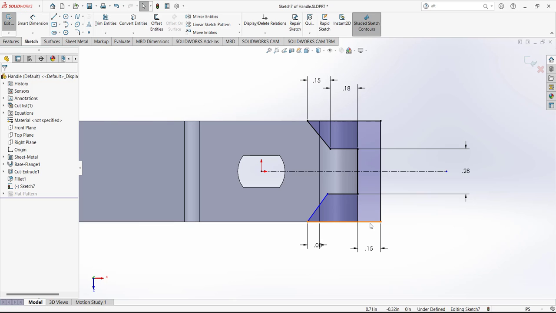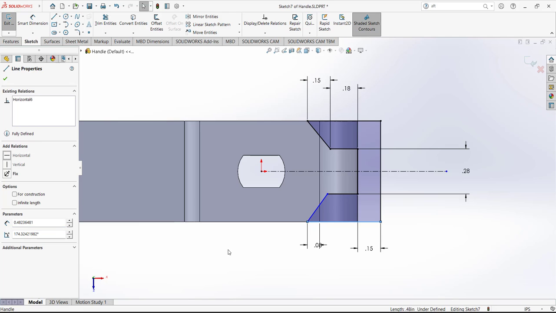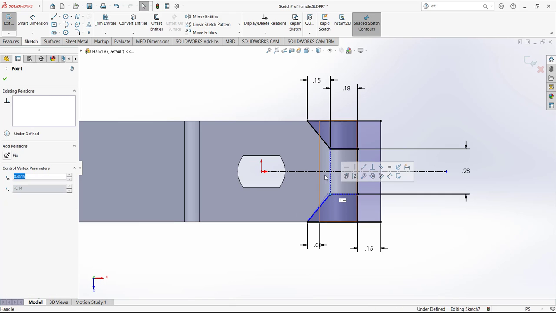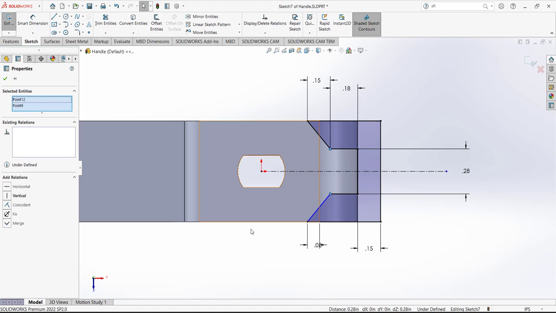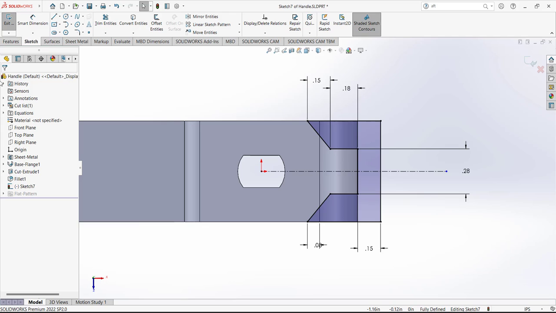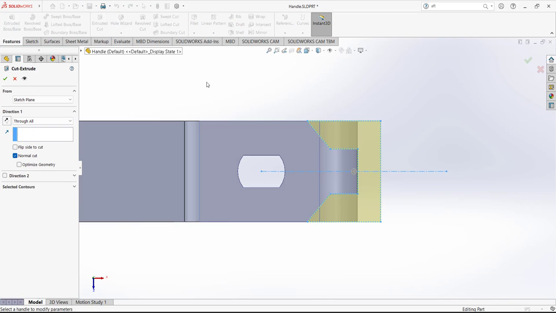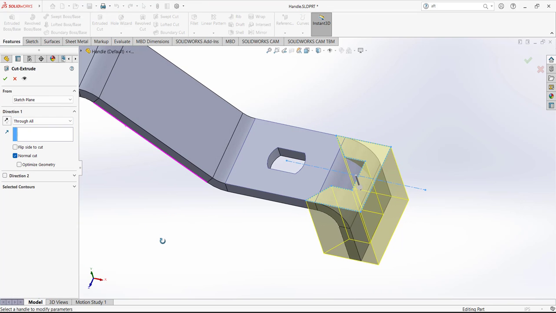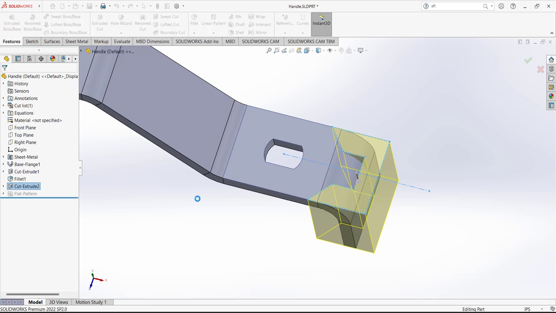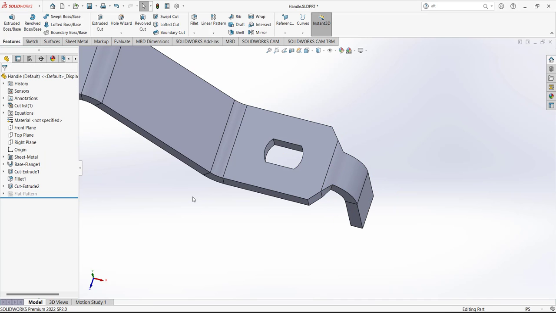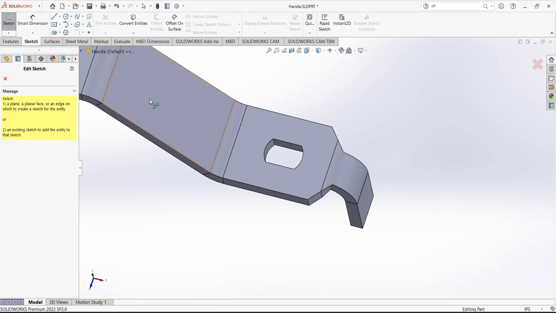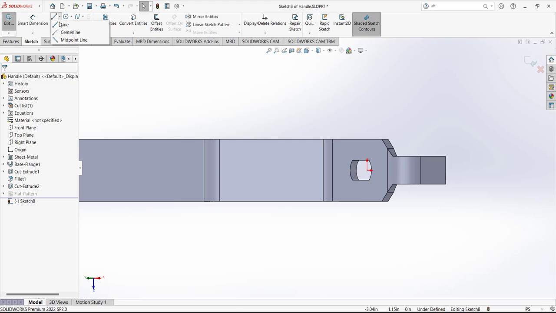So next step, we are going to make a hole on this surface. Open the sketch on this surface and we are going to draw a center line. We need to draw the center line on the mid of this edge. So move your mouse on this edge, and again move to this point and it will show you the midpoint. Then add a circle, and we want to add it on the mid of this line. So move your mouse on this construction line or center line and it will give you the location of the midpoint. So like that.